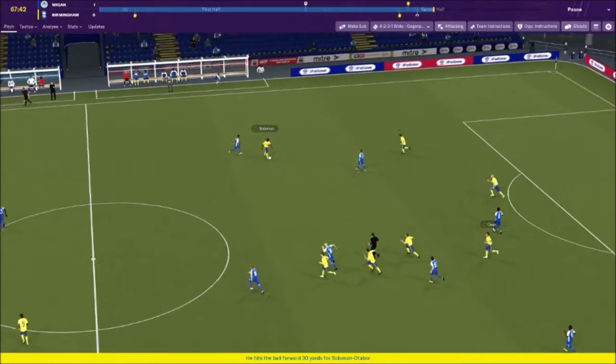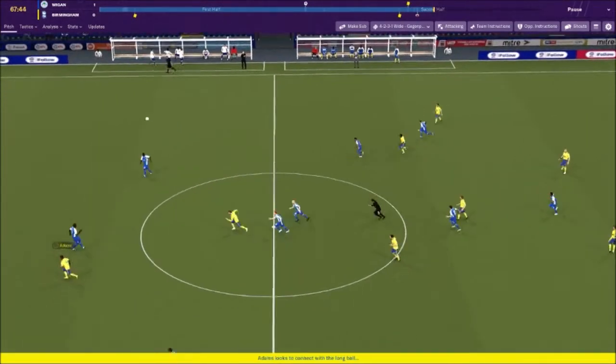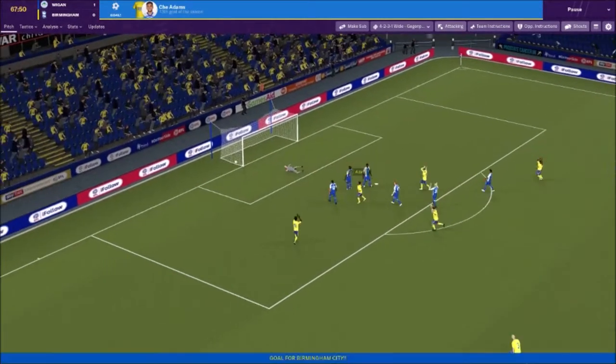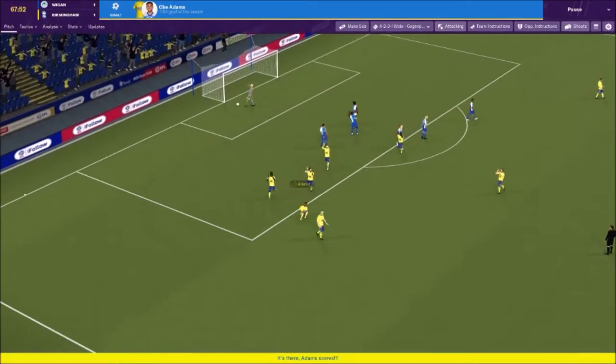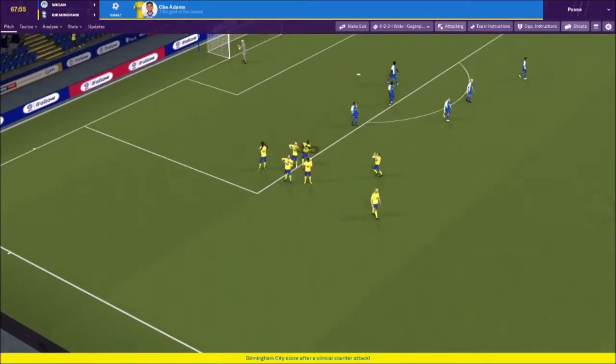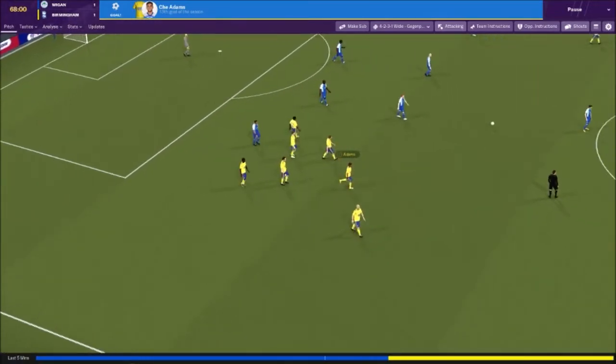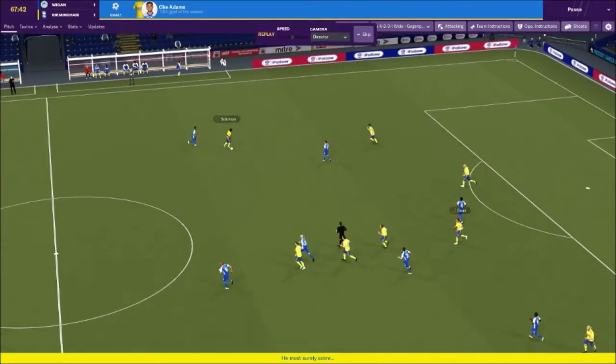Finally, great interception by Dean. Now it's Solomon. He boots all the way up to Adams. Adams on the break is one-on-one with the keeper. He has a shot, and it's the second time, but it doesn't matter. It is a goal. It is 1-1, and just like that, on the break, a substitution can change everything. And Solomon Tabor, again, able to do that for us.